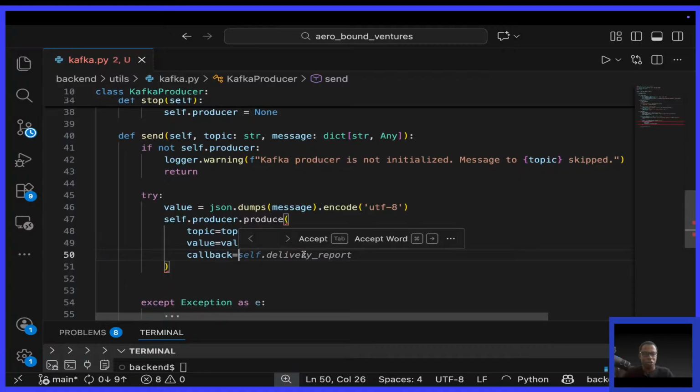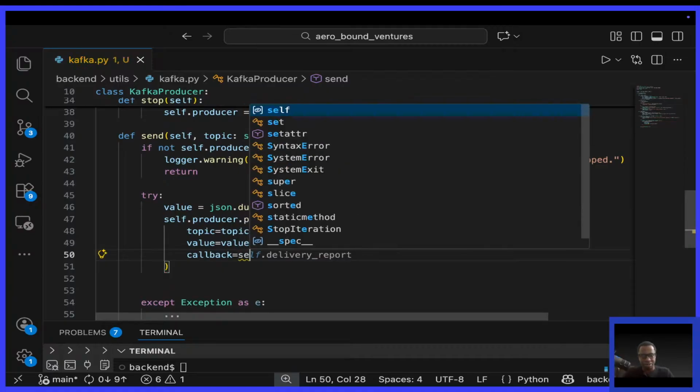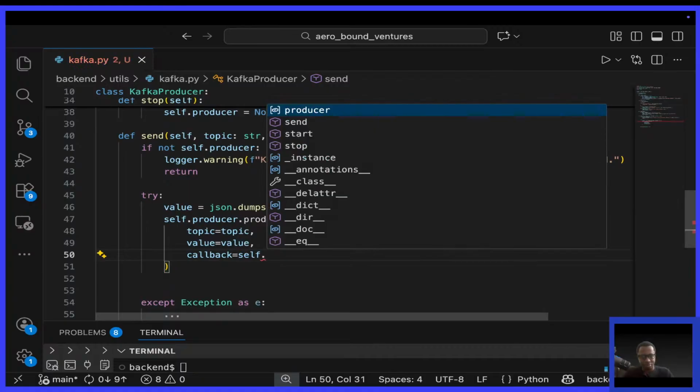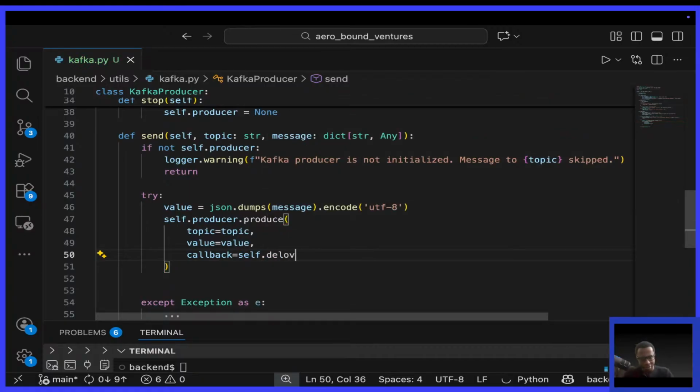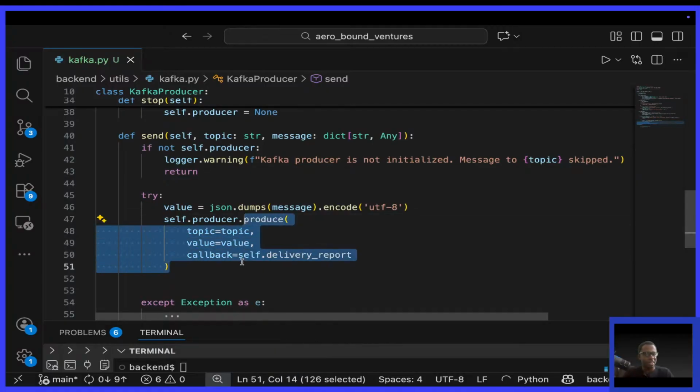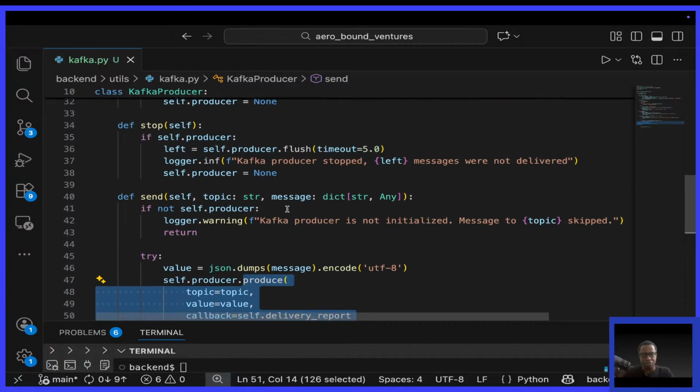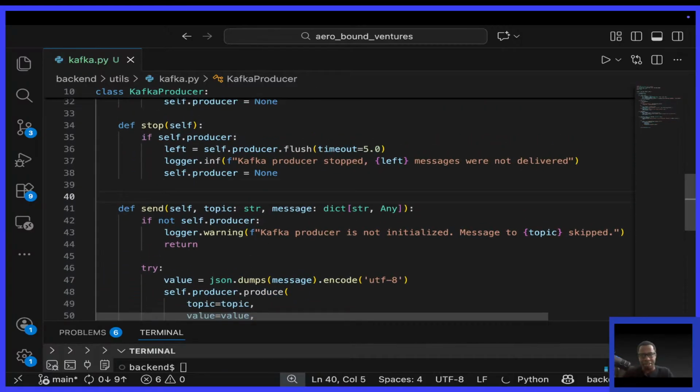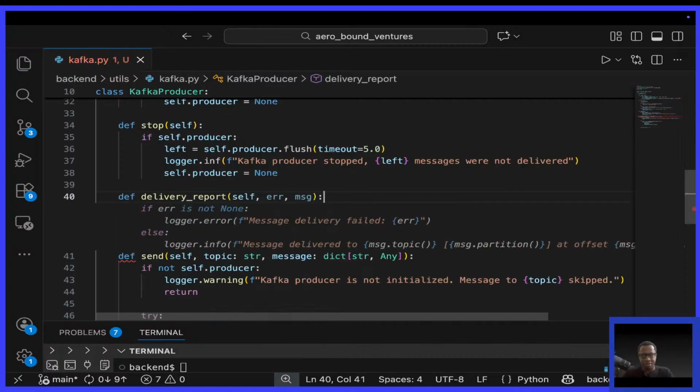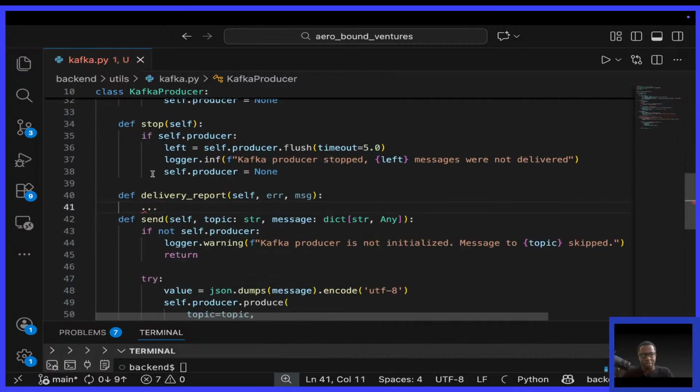I like the suggestion by AI. We're going to create a function called delivery report, so self.delivery_report. We shall get a report of this event when it has finally been used at a later point in time. So for it to be used, I can just simply come up here and define it. Say def delivery_report. For now, I'll make it empty.